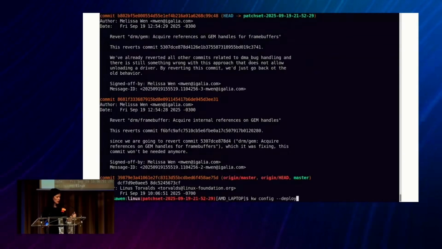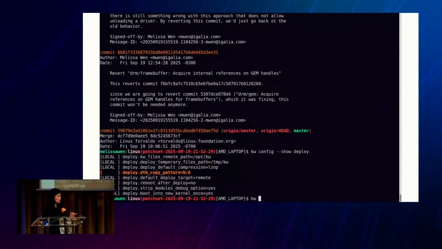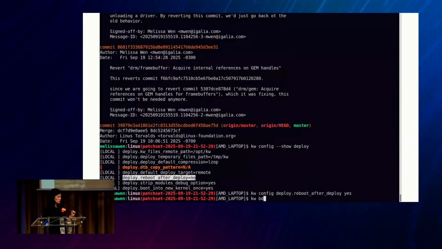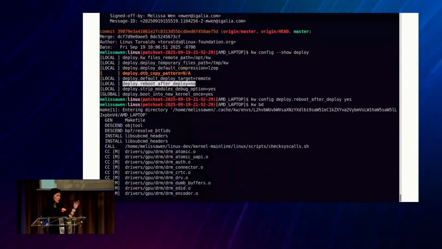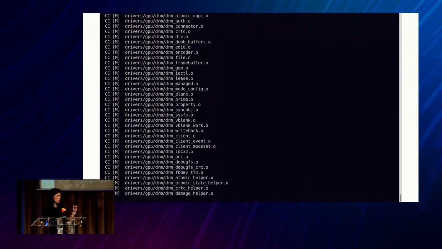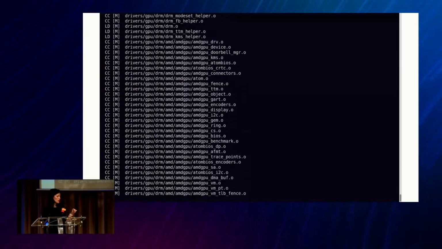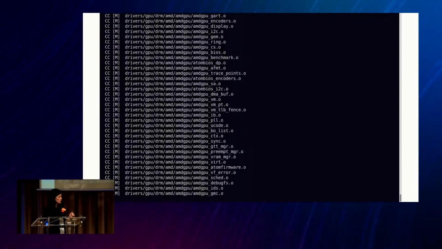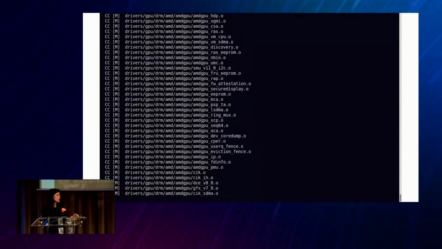Then I can run KW. Now I am just checking, for example, the configuration about deployment, because I want to change the way that I'm doing it. Instead of KW build and KW deploy, I'm just running KW bd, and then it will compile the kernel in one shot.